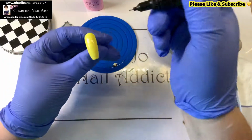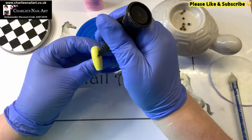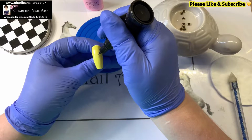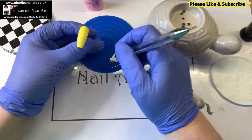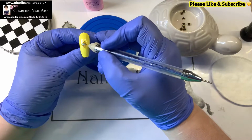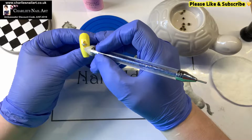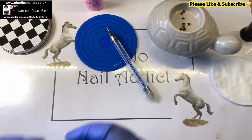Going to use some gem glue. I think we'll stick the big thing on first. Just going to pop that under the lamp.